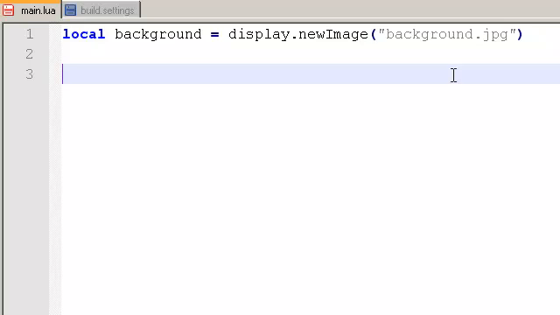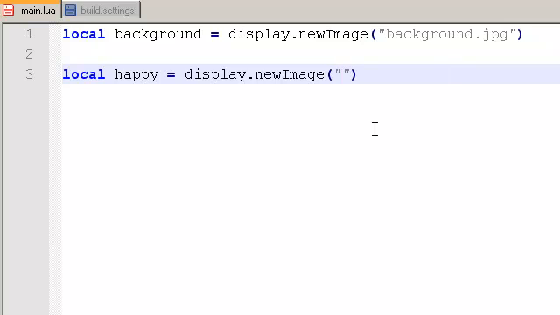So let's create another variable to get our smiley face on there. I'm going to create a variable called happy. Again, that's just a name I've come up with. It's also going to be a display object and a new image. Now, you might also see there's new image and there's new image rect. For dynamic resolution, I believe using the rect one can help. But again, for Tiny Game, it's a bit outside the scope, and new image will work here. You can read more about the different ways to load images the better you get at using Lua and Corona.